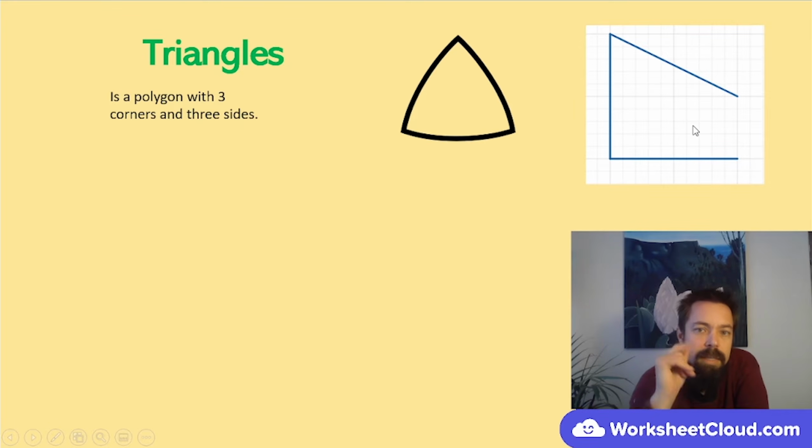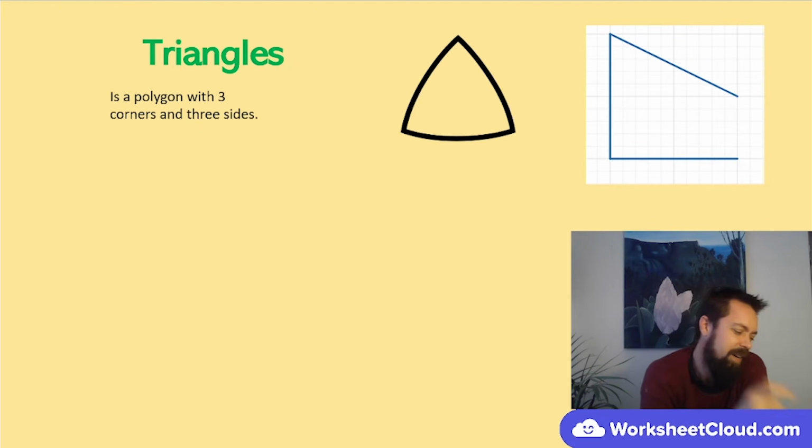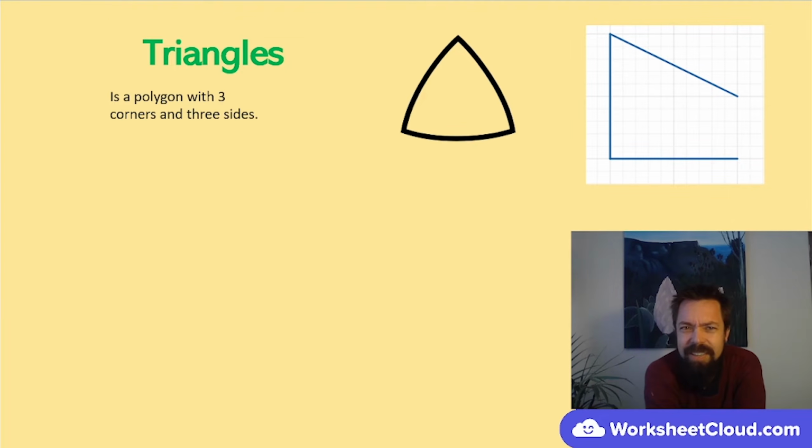Neither is that. Why is that not a triangle? Some people like to call it a curvy triangle. Other people call it a helmet. It does actually have a fun name, a Reuleaux triangle or something like that, but it's not a polygon and it's not a triangle because the sides are not straight, so it doesn't meet the definition of a polygon.